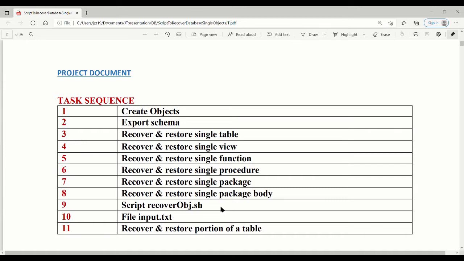But one thing I really like to talk about, which always happens to DBAs: someone deletes some rows but wants to recover them. It's not the whole table, and this case is not covered by the script. You have to do it manually. Okay, I will start now.